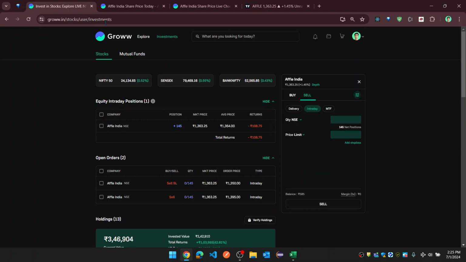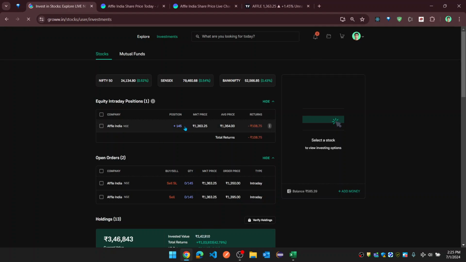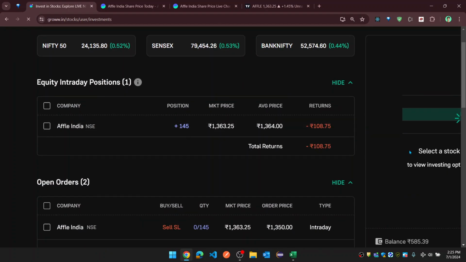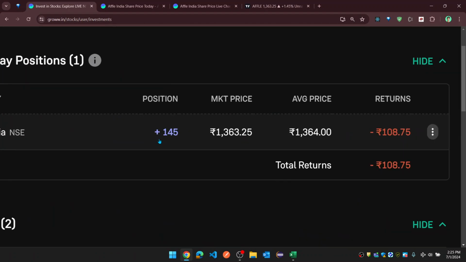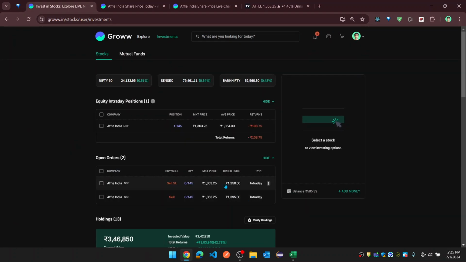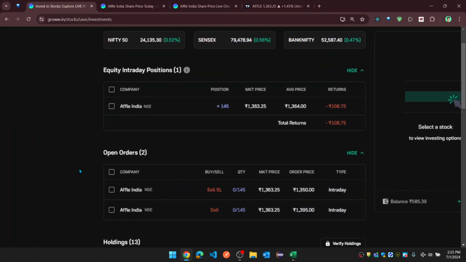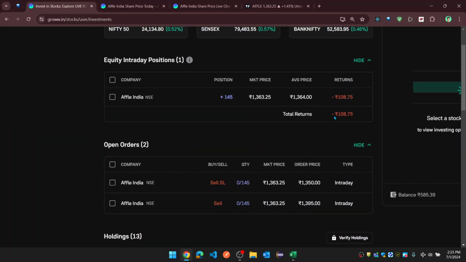Done. If I reload it once again, yeah. Earlier when I used to place these orders, many a time my position got squared off. Why? Because I had chosen wrong values and wrong options earlier. This time I have learned this thing the hard way, so I thought why not teach this to other people also. This is my running trade and I'm having a loss of this much amount.